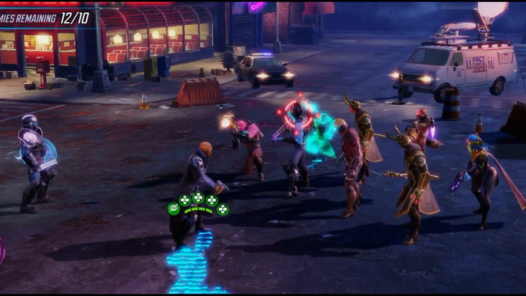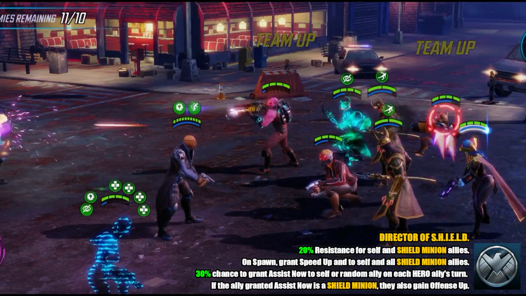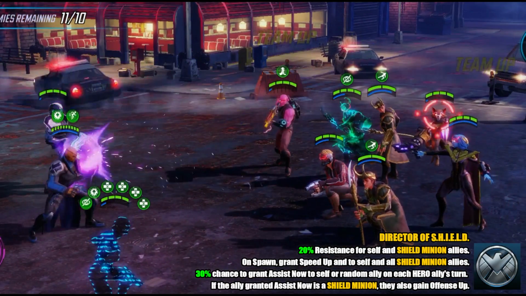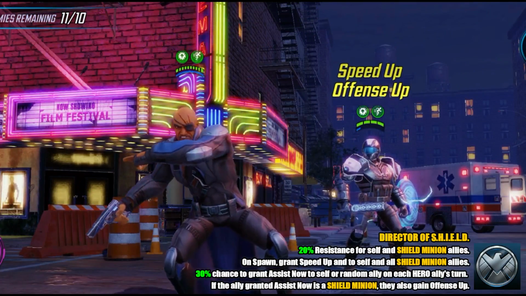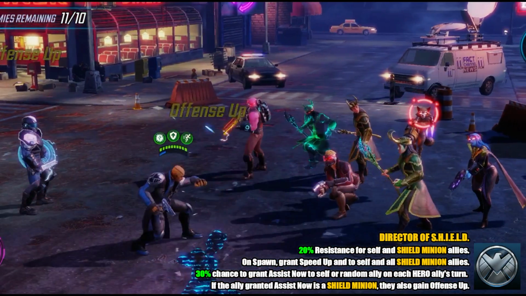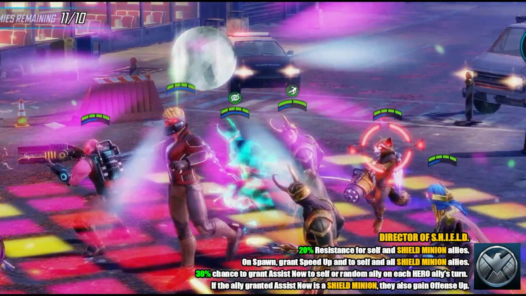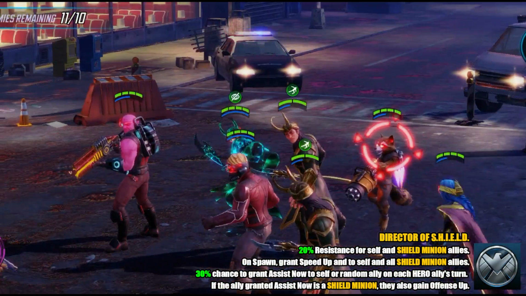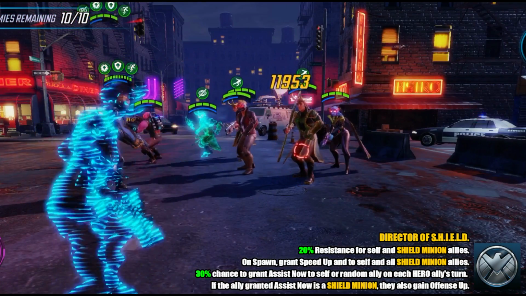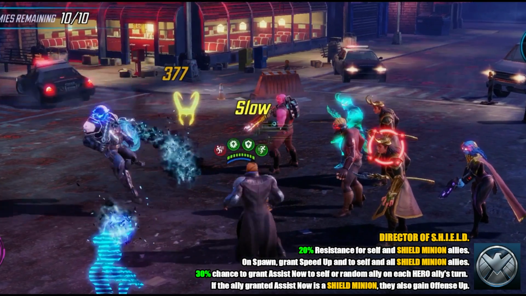of the individual skills. Now if we look at the first one, we can see straight away how strong he actually is. This is called Director of Shield, so if you were to max this out at level 5 then you would gain 20% resistance for self and shield minion allies. On spawn you grant speed up to self and shield minion allies, and then there's a 30% chance to grant assist now to self or random allies on each hero ally's turn, and then finally if the ally granted assist now is a shield minion, they also gain offense up.